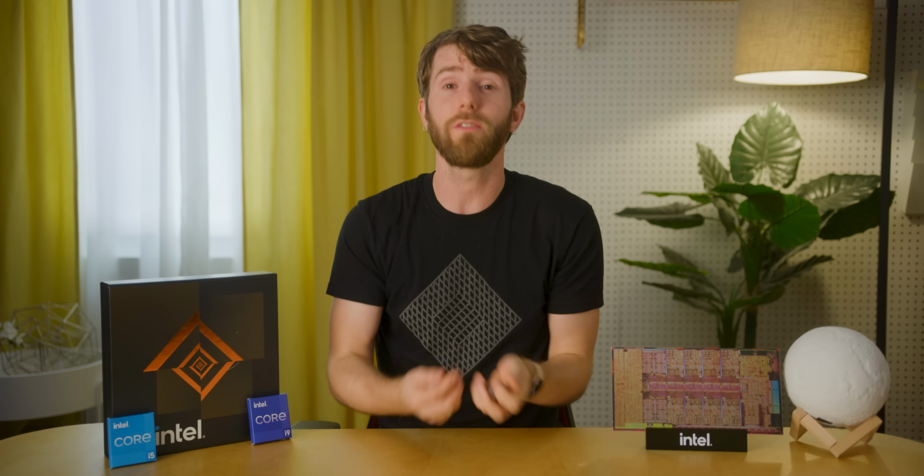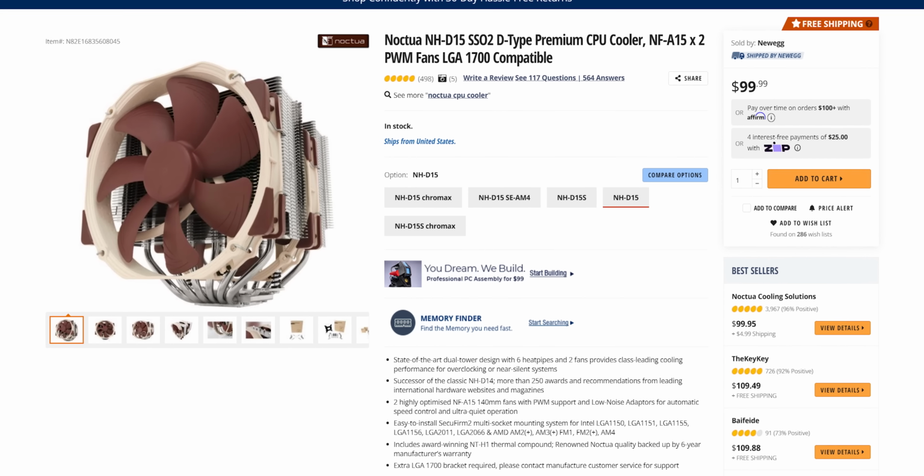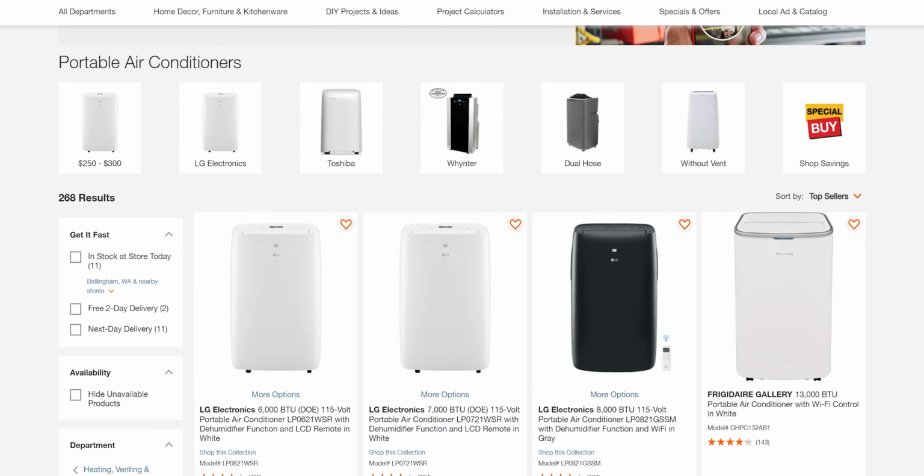And it gets even worse for the Core i9. These results mean that if you intend to run the CPU at the red line a lot, maybe you're a content creator who does a lot of rendering, or you're a developer who runs a lot of large compile operations, you're gonna want to invest in a big cooler, both for your CPU and for your computer room during the summer months. And that's a cost that you do have to consider.